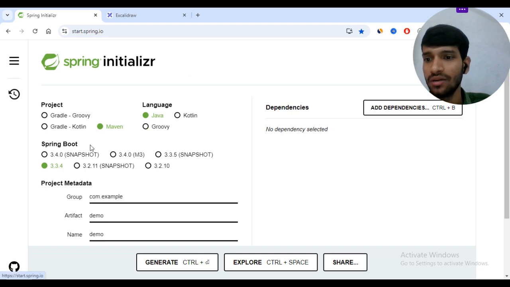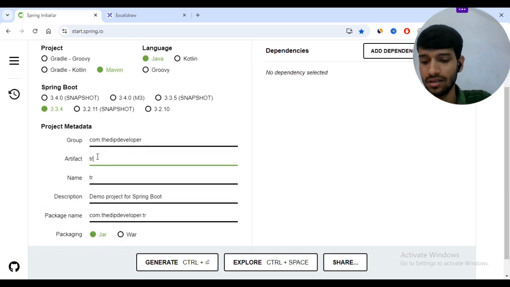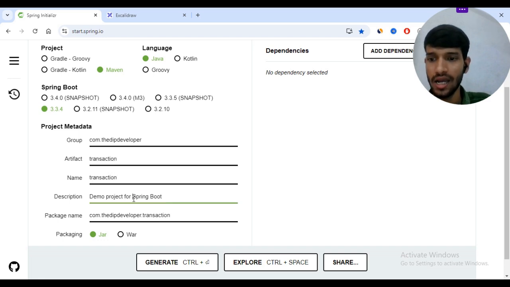I'll be using Java, Maven, and 3.3.4, and I will add the group ID as the developer. The artifact name I will put as transaction, and the description as use case of transaction management.